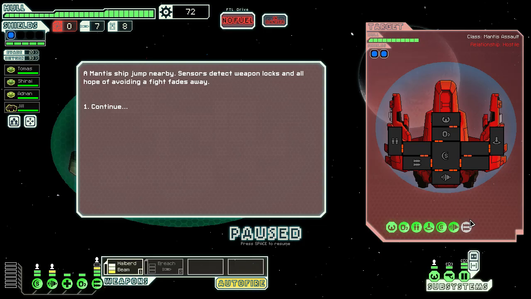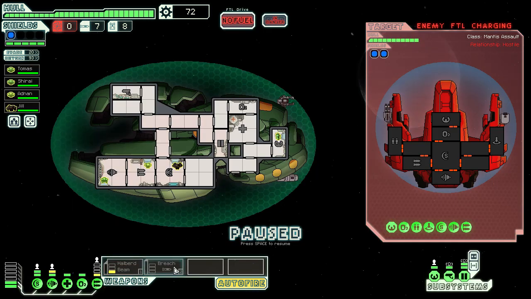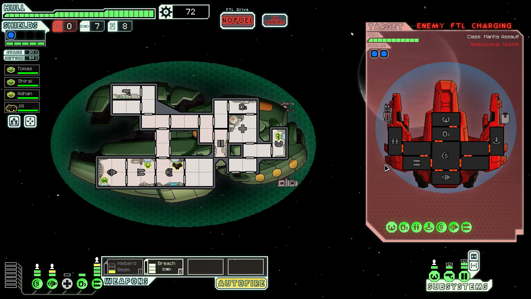This is not good. Okay, Mantis ship jumps nearby. They've got level 2 shields, so of course we're going to turn on the breach missile and try to take them out. Let's try to disable some of these shield levels here. They should be able to get through this overcharge before I can deal a bitchin' amount of damage.